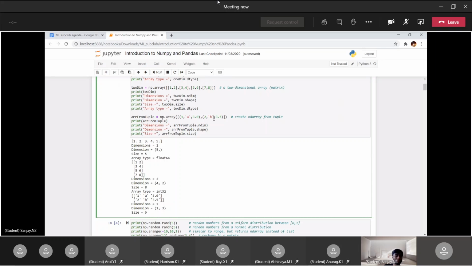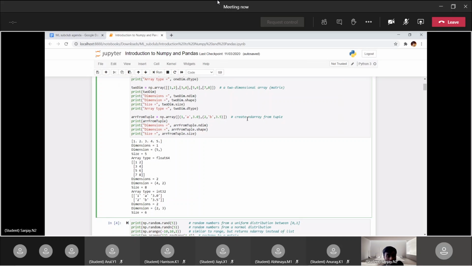And one thing I was talking about earlier, remember how tuples are array-like. Because of how similar tuples are to arrays, you can create an array from a tuple. By the way, you can also do this for a list, which is why NumPy works really well with a lot of built-in Python data structures like lists and tuples.